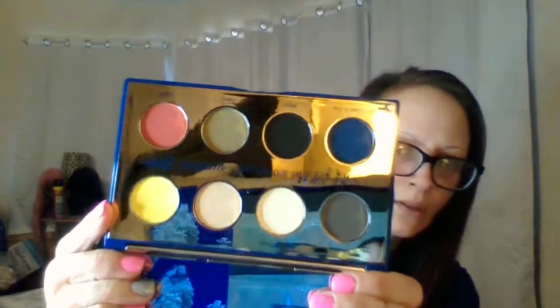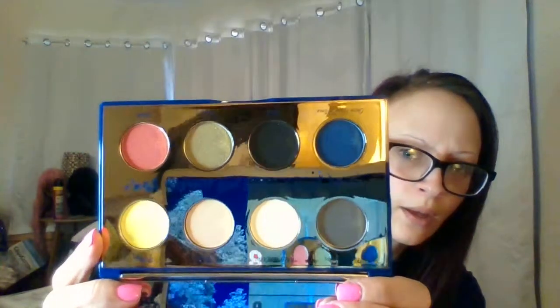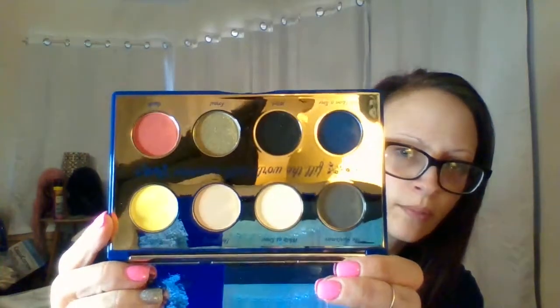And they're all very classic Snow White colors. Yeah, and it's not even showing up because this is a yellow, a beige, a white. Oh, there we go. Okay, you can kind of see from my computer, but I wanted to do a whole little try out of this brand, so I got this and the lipsticks, and I haven't used either one of them. They just have been sitting in the drawer, but it's so pretty.